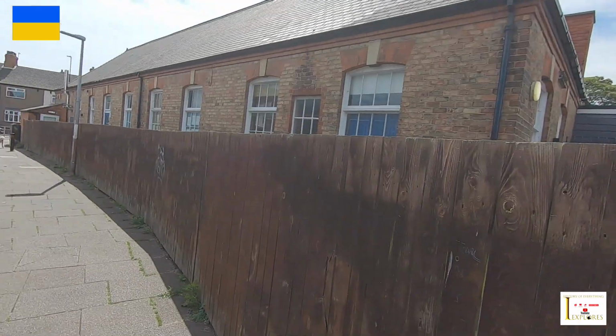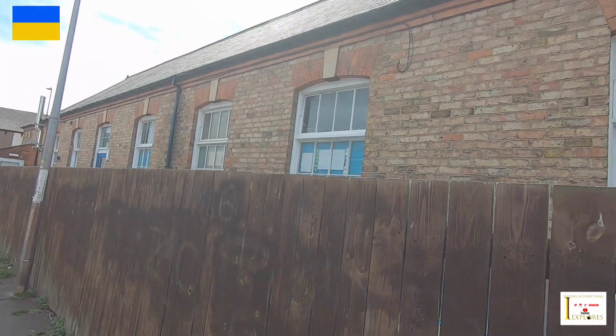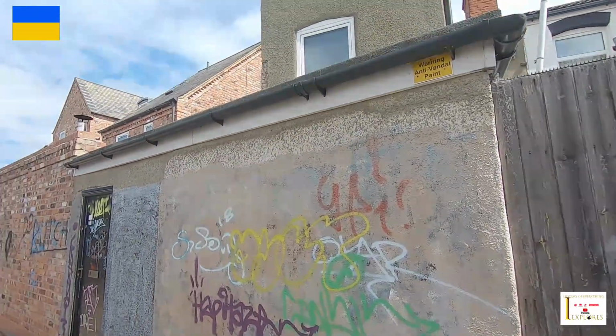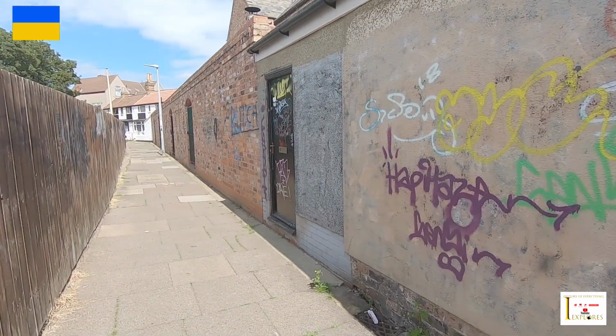Okay, so today we're starting off in Cleethorpes, and just there is St Peter's Hall. Now that used to be a school according to the old maps. So we're going to walk behind me in a minute and I'll show you where roughly, because down here there was a windmill, thus Mill Place. So looking on this side, there looks like an old building just there as well. Okay, so let's go and have a look further down that way.